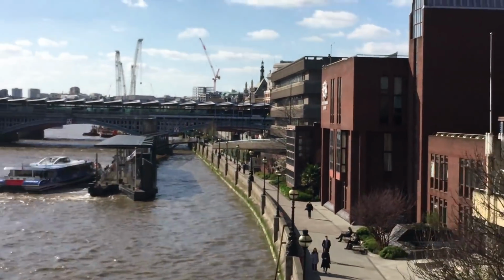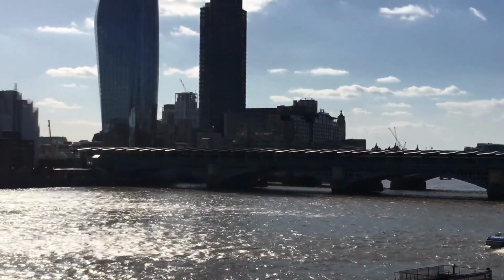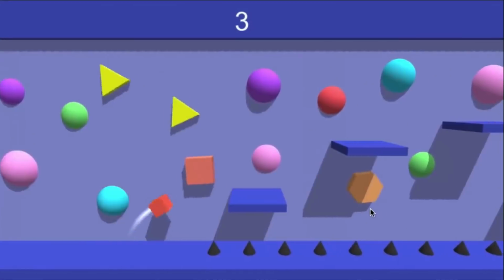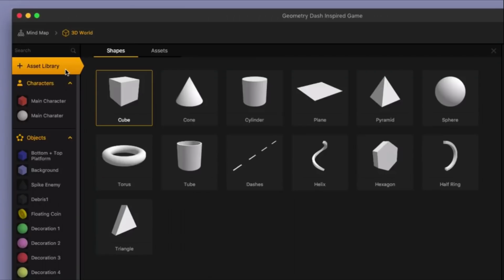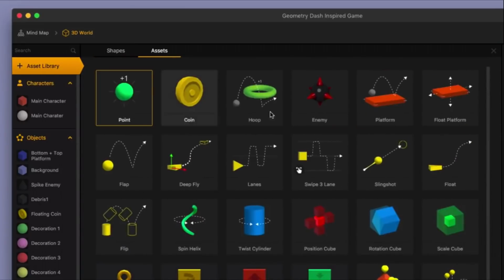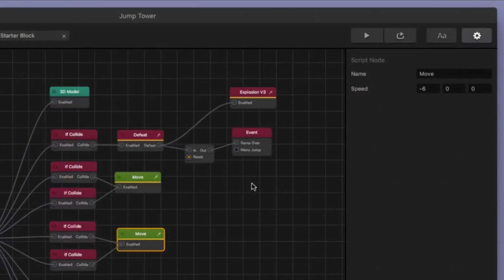I was lucky enough to visit this amazing school for a day and teach some of the staff and students how to make video games using Buildbox 3. And for those of you who haven't heard of Buildbox, Buildbox is a really easy to use drag and drop software that allows you to create video games without having to code whatsoever.